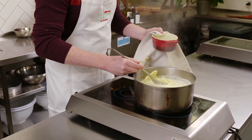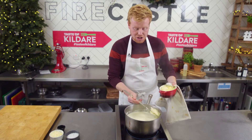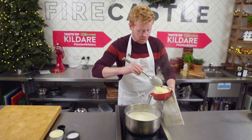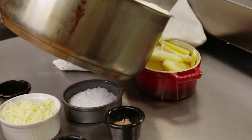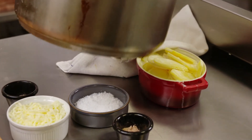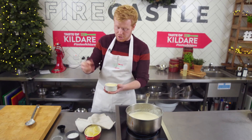Once it's come to the boil, take out the potatoes and layer them up — get as many layers as you can, because as it cooks a lot will break down and compress. Go slightly above the level of the dish because by the time it's cooked it'll come down to even keel. Then add a little bit of the excess milk and cream — there's a good bit in this recipe, plenty for eight to ten people at Christmas. Fill it up just below the level with all the seasoning in there.